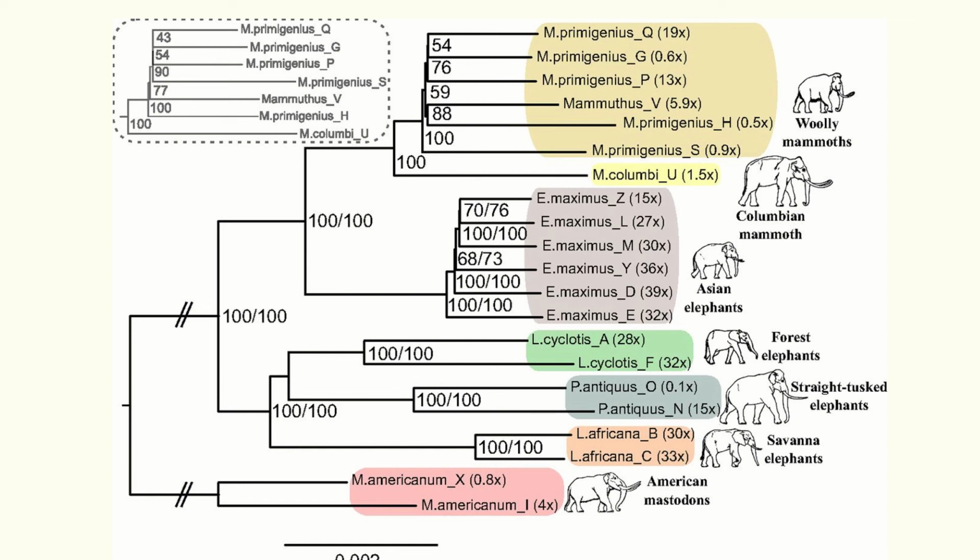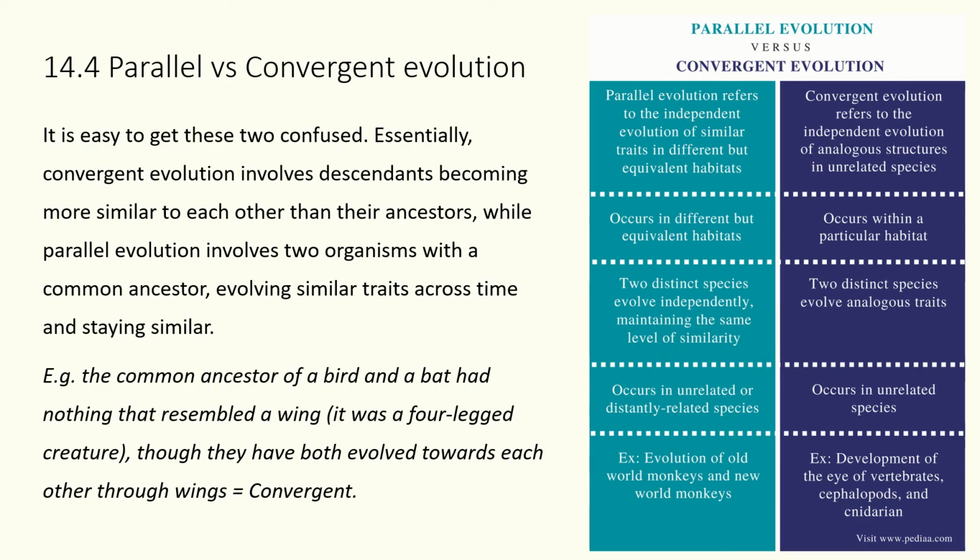But what we see between mastodons and woolly mammoths is a fantastic example of parallel evolution. So they diverged a long, long time ago, but then they evolved some similar traits separately, but in a parallel way, I suppose is the point of this. So just further clarification there, and I'll leave you to read that in your own time. You can pause it if you want.